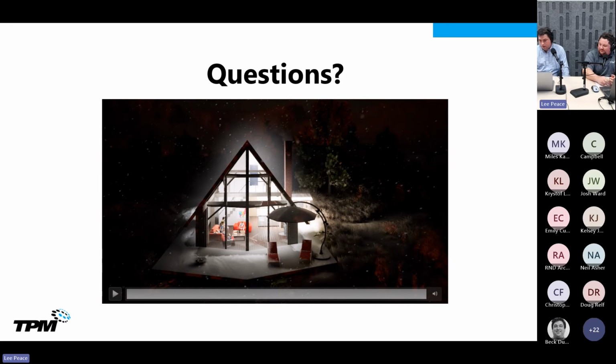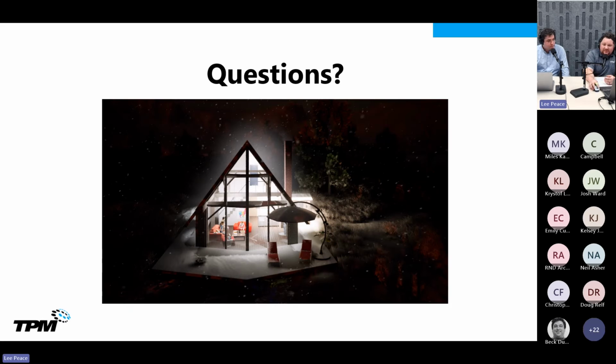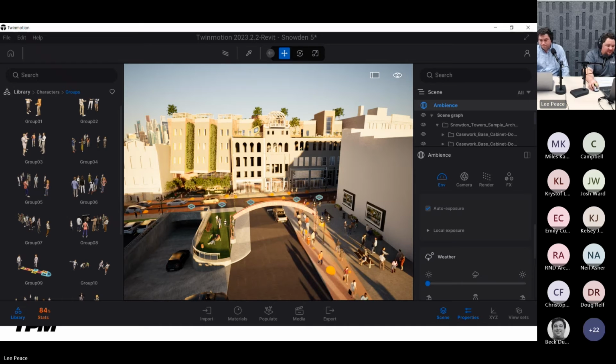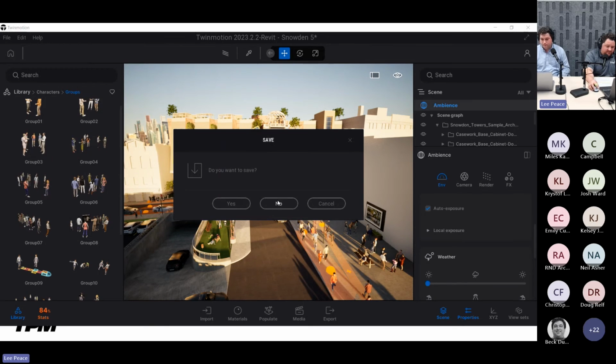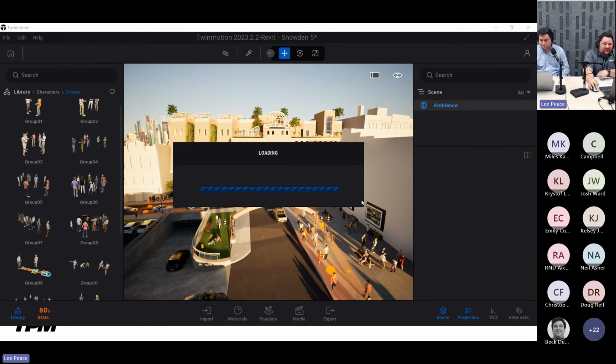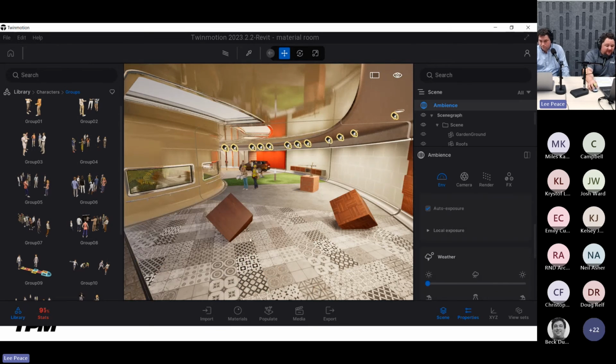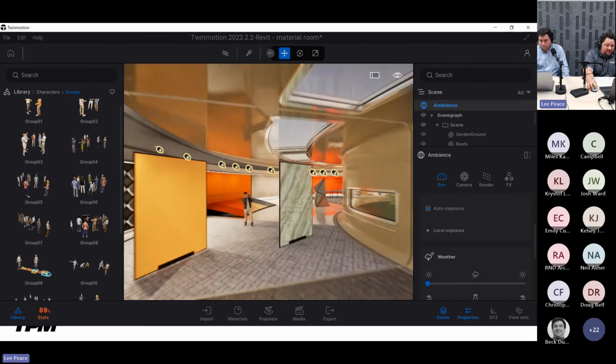One more question here, Lee. Is there a way to protrude the model edges to reflect the material added? For instance, a stone wall will have a jagged stone edge versus a pure straight one. So yeah, I can actually show this one off. Any material in Twinmotion, let me go back to the material room, if you change out the material from Twinmotion with the Revit material, it's going to have that jagged edge to it, just because it has that textured quality to it.